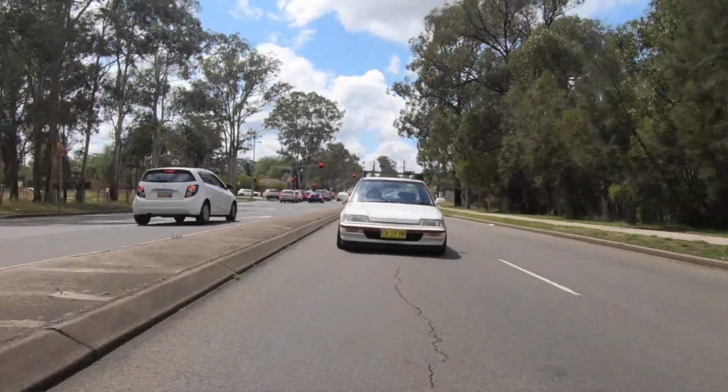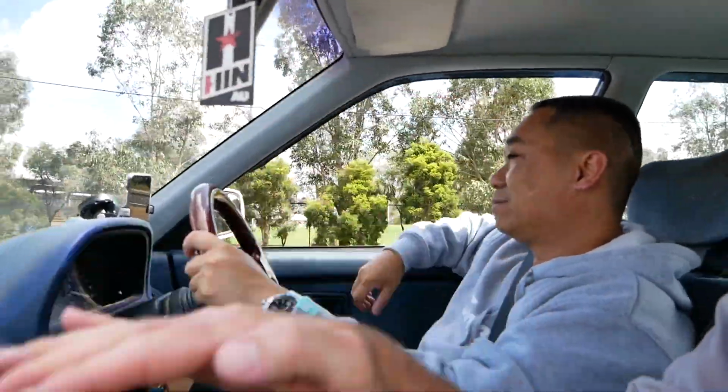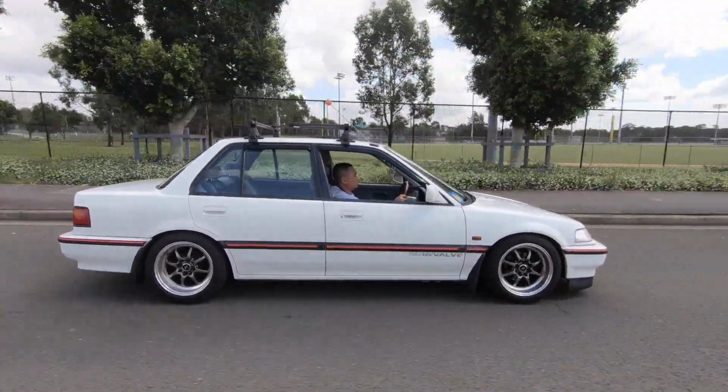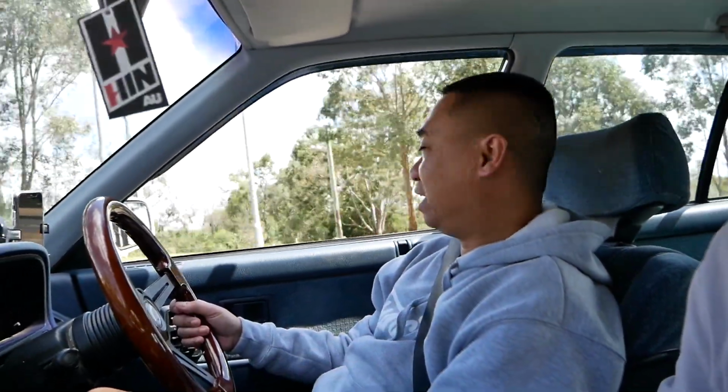People never really understand why people in slammed cars are always smiling. Yeah. There's just something about being so low to the ground. I can touch the ground out this window. Hey, it feels like it anyway. They don't understand the lowered life. And I get that it's fun to go fast. But it's also fun on a sunny day, windows down, cruising.